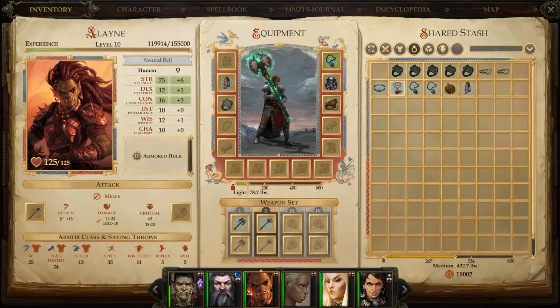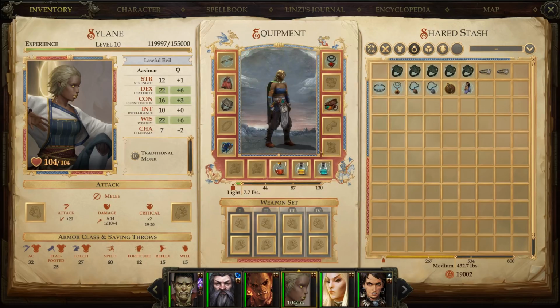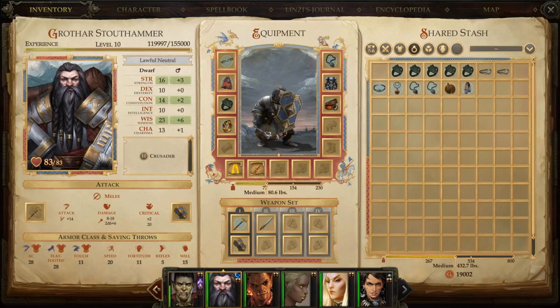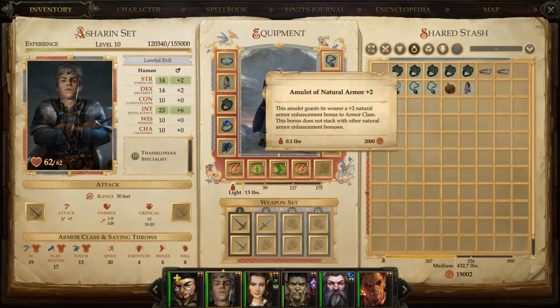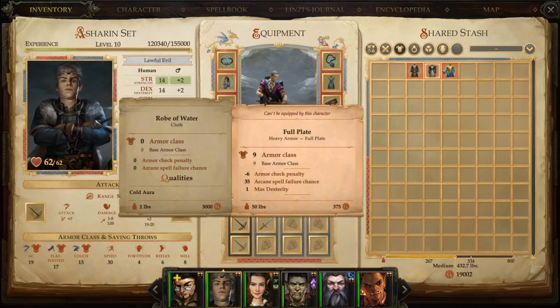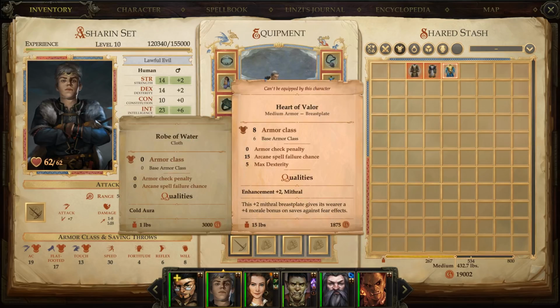And then the rest of it's kind of just garbage, in all honesty. She has an Amulet of Natural Armor +2. She has the Amulet of Mighty Fists +2, +2, and +2. So all of these amulets are not very useful for us. We're going to sell them all off. Any of this armor useful? Banded Mail +2, no. I'm just going to sell the... Actually, I'm not going to sell the Heart of Valor.